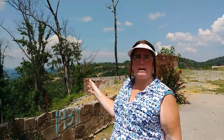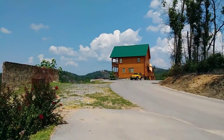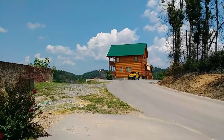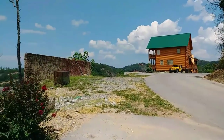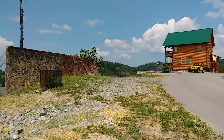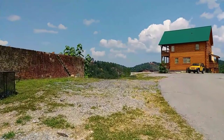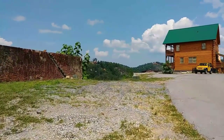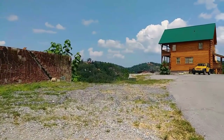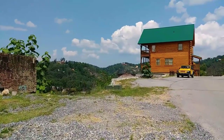I see a little bit of fire damage up here in Walker, but they're making some beautiful new cabins now. Yeah, you can see they're starting to rebuild all the cabins up here. A lot of cabins have been rebuilt already. There's still a lot that haven't been built, but the biggest problem is that they can't get enough contractors and stuff to build all these cabins. So it's going to take a few more years before it's 100%. But this is a good opportunity for a lot of people to get brand spanking new cabins to rent.